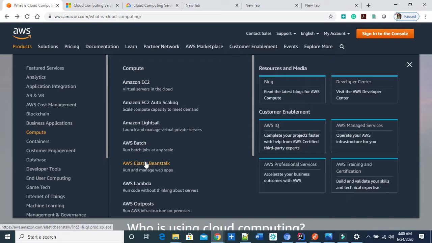But here it is built in, you just select the platform, upload your WAR file, select a platform like Tomcat or anything, and deploy. If you don't want to use EC2, you can use this service.